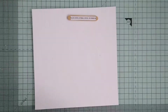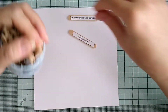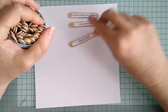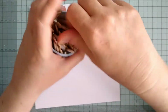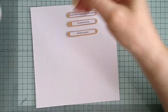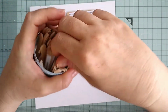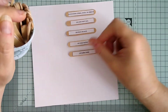Glue down string, wool or ribbon. I think that's a different one. Use some happy mail. Ooh, not good at that bit. I don't think I've had that one before either. Add black or white. These are new ones. Oh, what's going on here? I'm not looking. Oops, well, that one's inadvertently thrown out. Oh, I'm not having that. That's use magicals, and I've used those last week. Use chalk pastels. Oh, I can do that. Use bubble wrap. Okay.